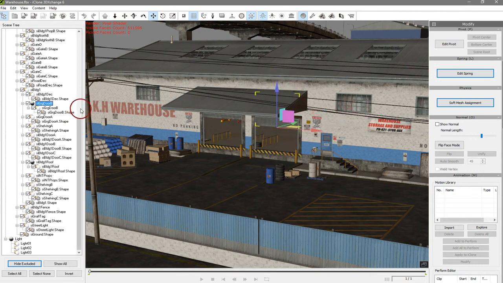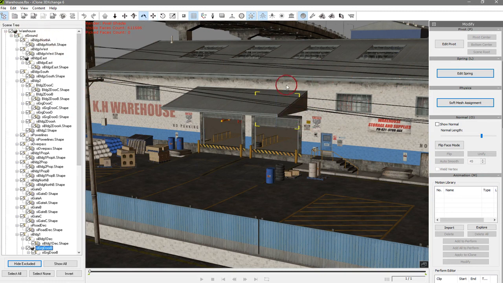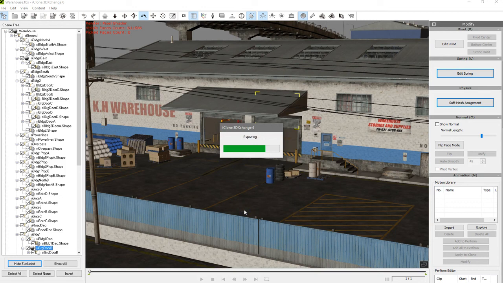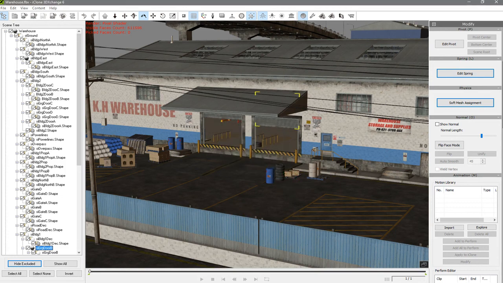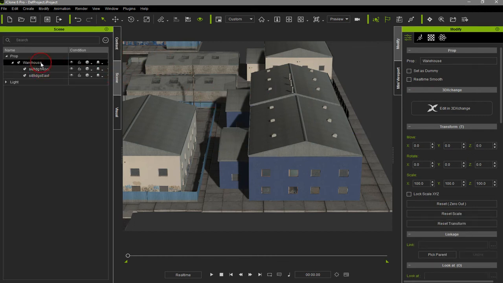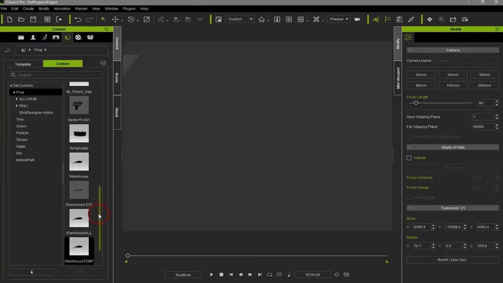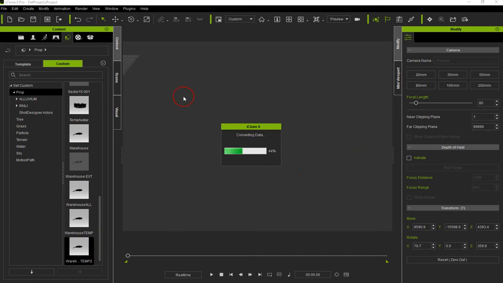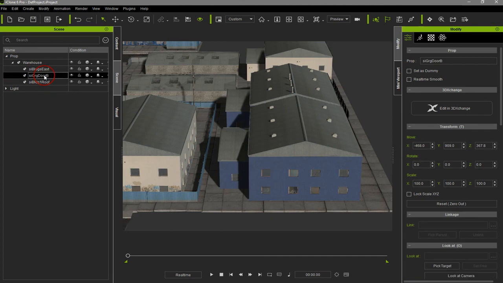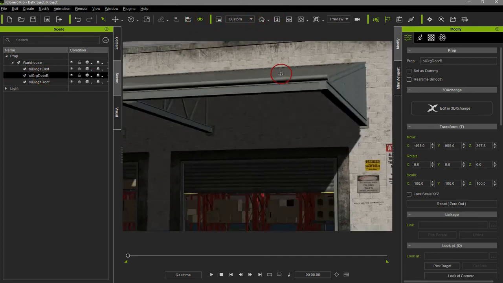So if I now export this one to iClone, and let's call this Warehouse Temp 2, I will now have access to the garage door. So there we go. So let's go to the scene manager, select the warehouse at the root level, delete it, go to the content manager, scroll down, here's temp 2, get that in. And go to scene manager, open it up, select the garage door, home on that, just to get straight into it. And there it is.